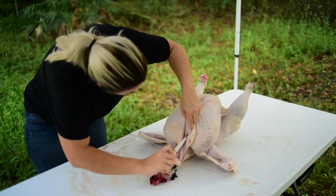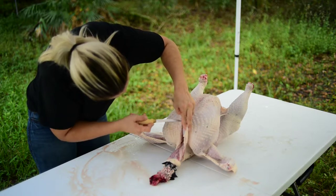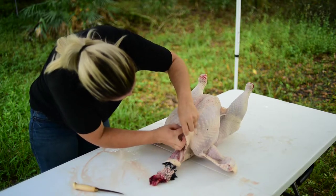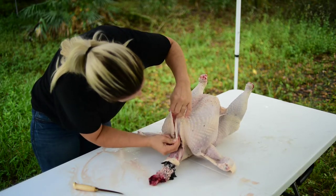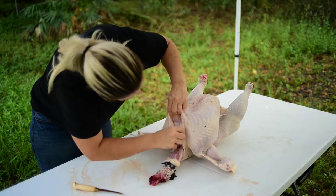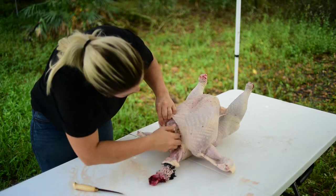So you want to be careful cutting it away from the walls. You want to just pull it all together. I'm just going to pull all this fat out. It's kind of surprising how much fat she's got in here.